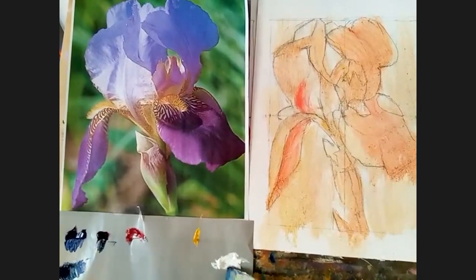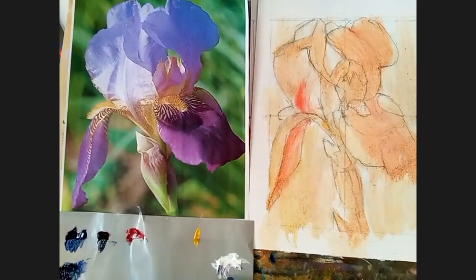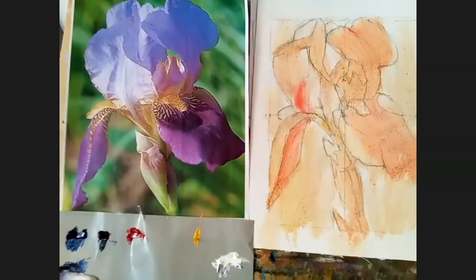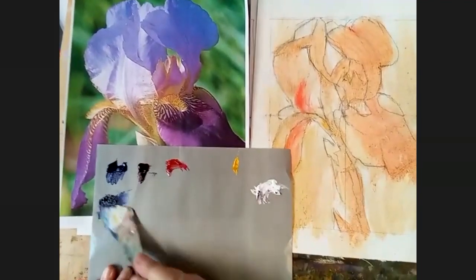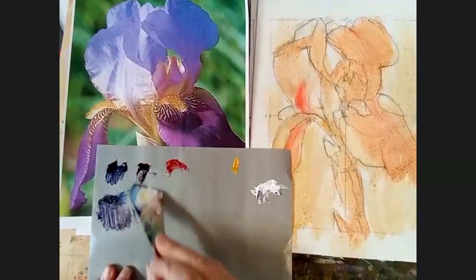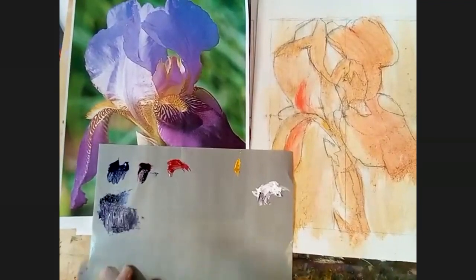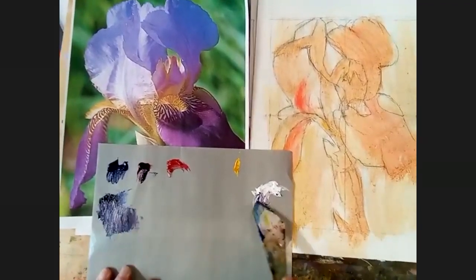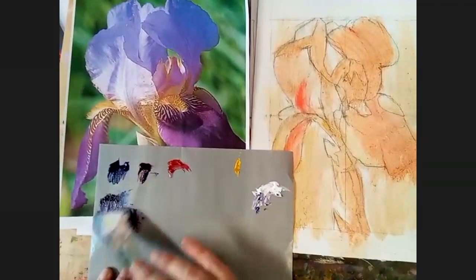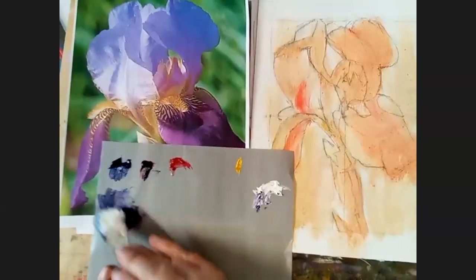And then if you want to see how it lightens, get a little bit of white in to see what kind of purple this will turn out to be. So you see, this is kind of, oops, nope, you can't see it. So you can see this Alizarin makes a kind of nice reddish purple, particularly if you add more Alizarin. Although I don't know, not exactly the purple. Let's see.